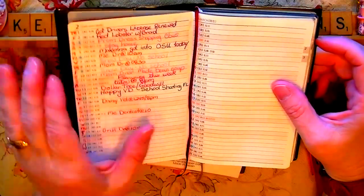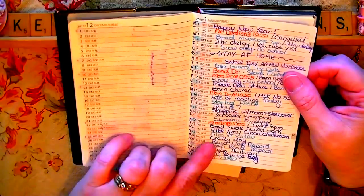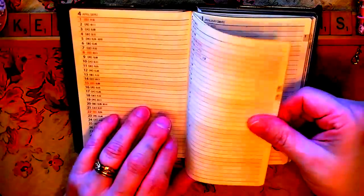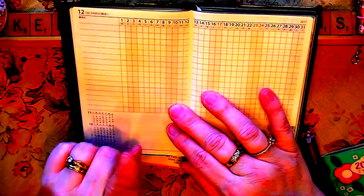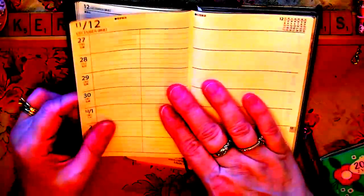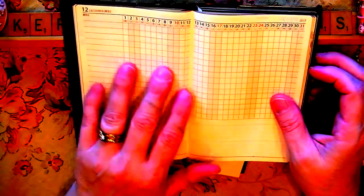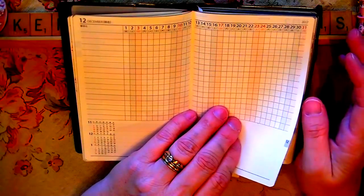So I went ahead and wrote in my January, and I've got my February. The only thing I didn't like is it doesn't have the days of the week on it. So I went ahead and put in the days of the week. And so it does that for all of the months, and it goes all the way to next March. And here's your habit trackers, which I really, really like. Again, I went ahead and put in, and so your habit tracker is at the beginning of every month. So I went ahead and put in all my habits. I'm not really going to show you because it's kind of personal. Just things I'm doing, things I'm trying to track and get better at.